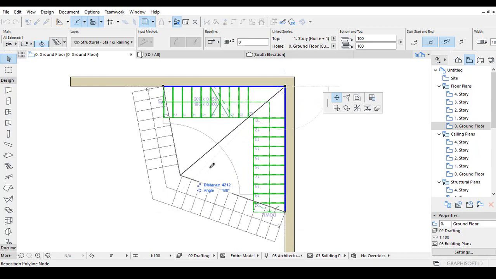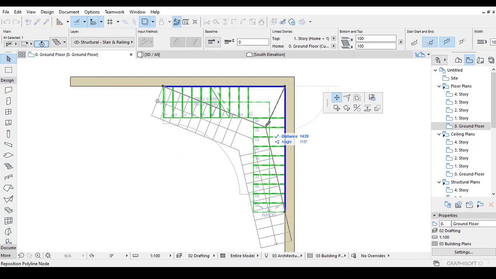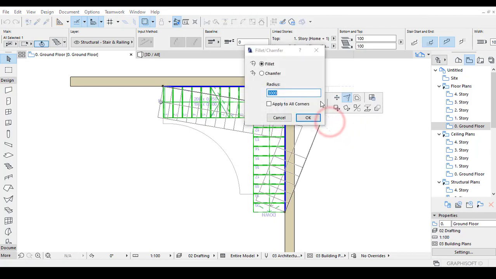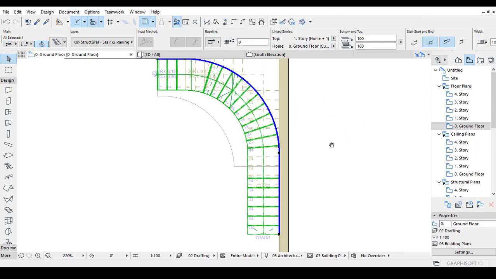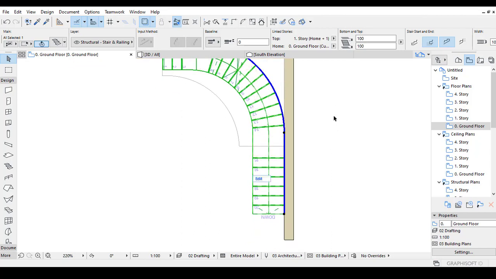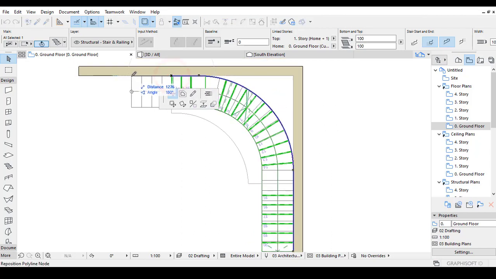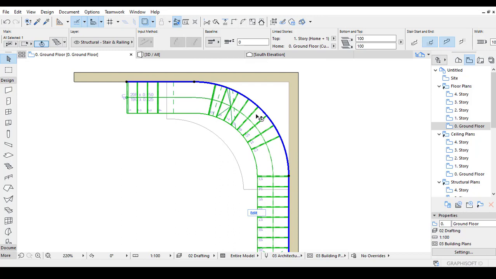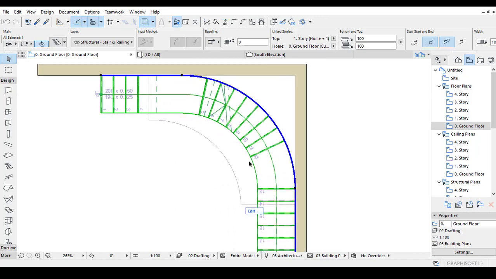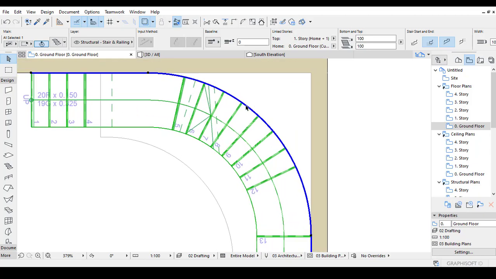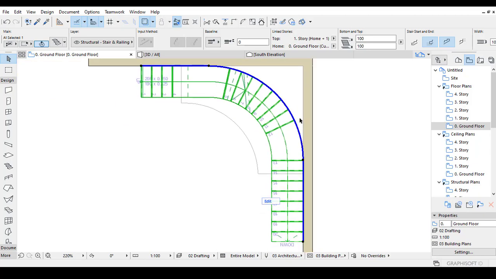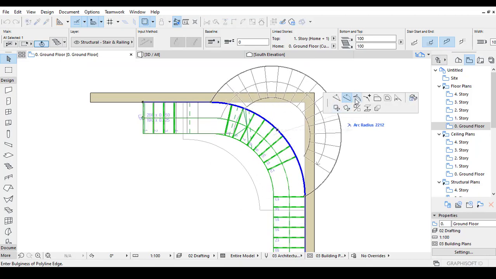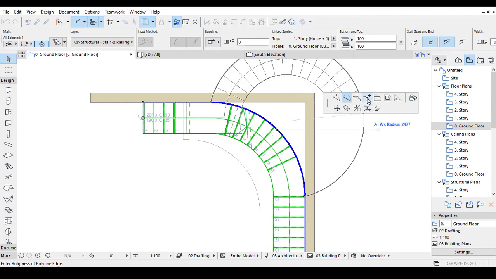We can do different types of shapes to the staircase. If we fillet it, then we can make it curved like what we wanted. Slightly increase its distance on this side. And so let's assume we need a curved shape here and we want to make this flattened out like that. So how do we do that? I guess probably we'll have to add some points on this curve. Some point on the curve.